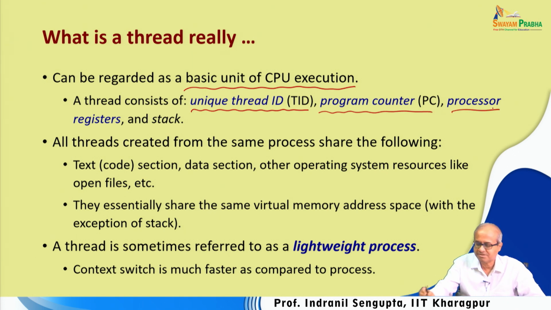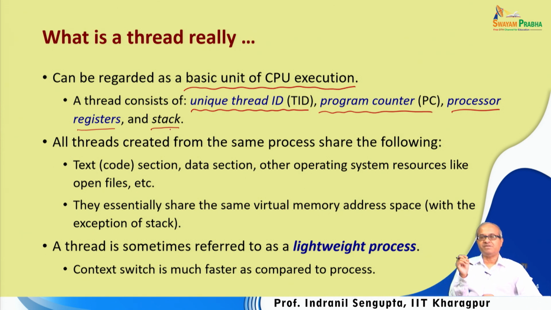Similarly, processor registers, because every time you start executing a thread, it will use the registers to store some temporary values and so on. So, the same register values cannot be shared by multiple threads. And of course, the stack has to be different, because threads can call functions, and as I said, whenever there is a function call, some kind of activation record will get pushed in the stack. Some other thread may be calling some other function, so a different activation record will be put in the stack. So, if there are 4 threads, there have to be 4 stacks maintained.